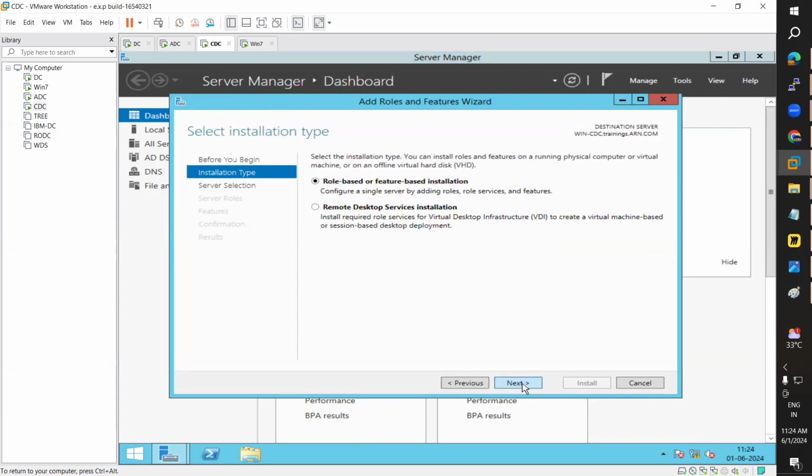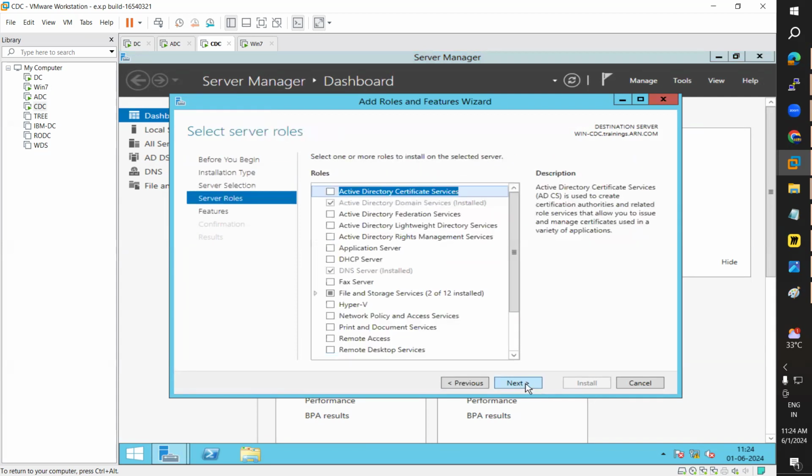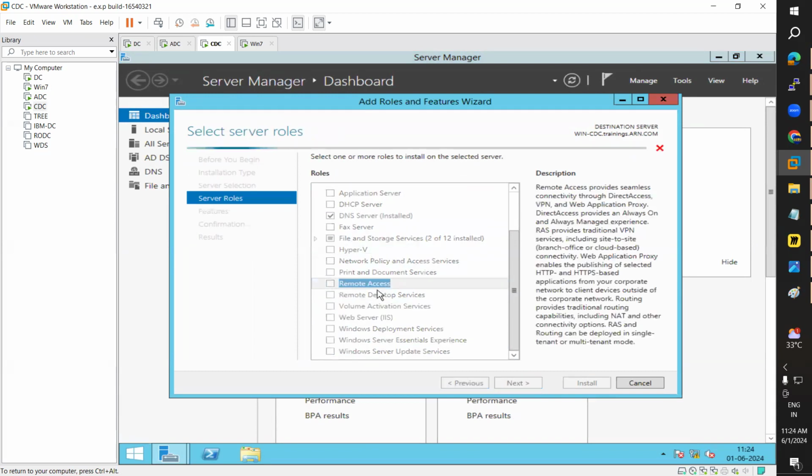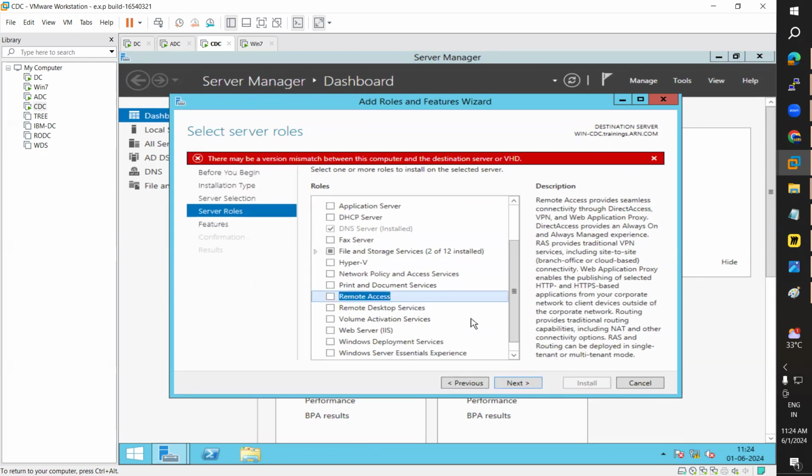Click next. Click next. Remote access. Mismatch computer destination server VHD. Interesting. Why this?